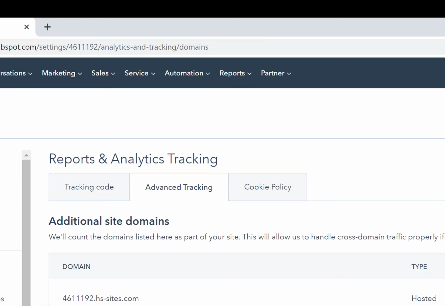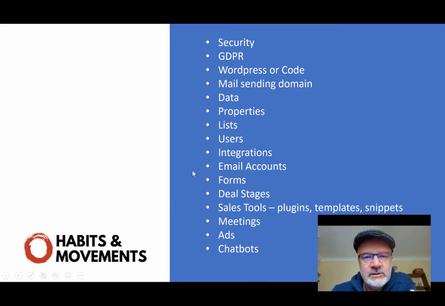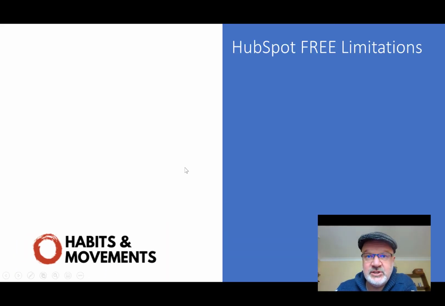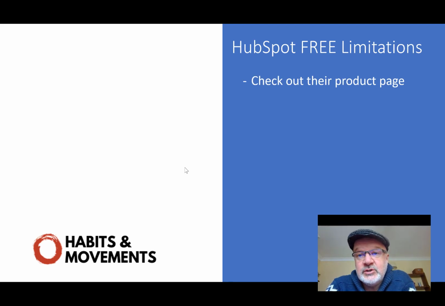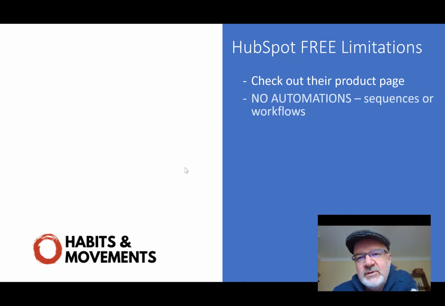I want to quickly now zoom back to our PowerPoint and look briefly at the limitations. There are limitations, and you do need to go to the HubSpot product pages and check out what those limitations are. Be very aware of that. I have had several clients who get extremely disappointed when they hit a limitation. They hadn't thought it through.